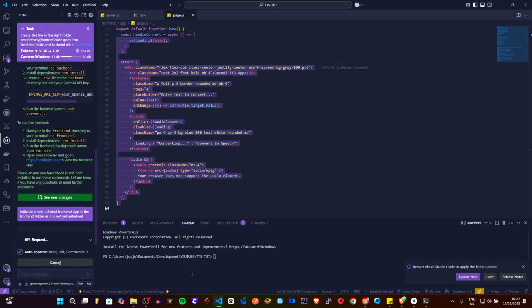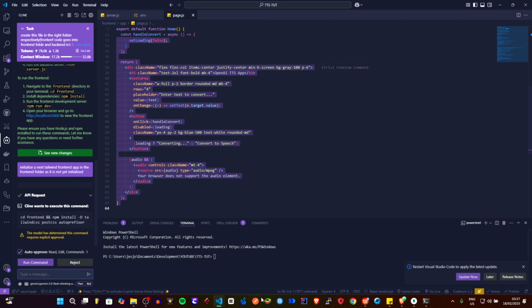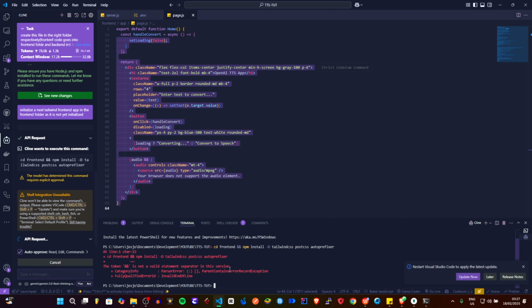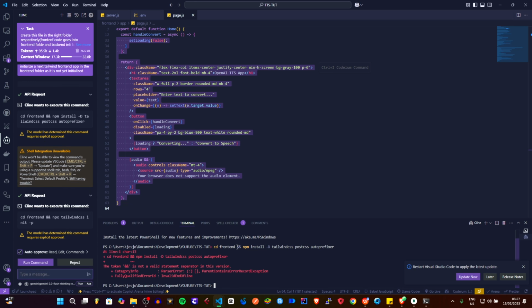Saying that, you'll see that it will start to initialize. You can see it wants to run this command. Run the command. Usually it fails because most times it's trying to run multiple commands. And it seems that Windows always has issues running multiple commands.